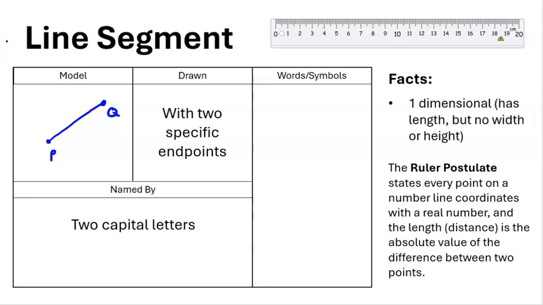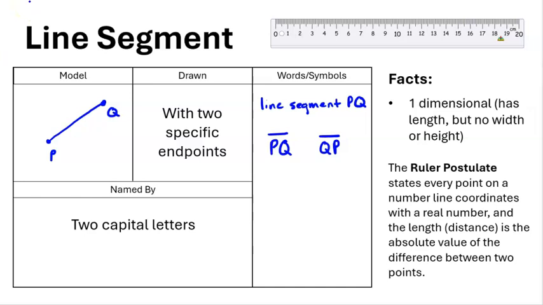And if I was to name this, it would be line segment PQ. And when we are naming lines and line segments, there isn't something that goes first. There's nothing to say that P has to go first here. But when we go to name it with a symbol, you're just going to put a line over it. You're not going to put that double-sided arrow. So for this one, we could put PQ or we could put QP.